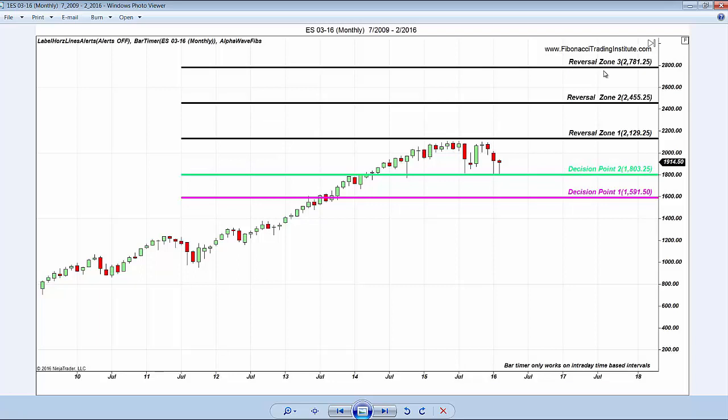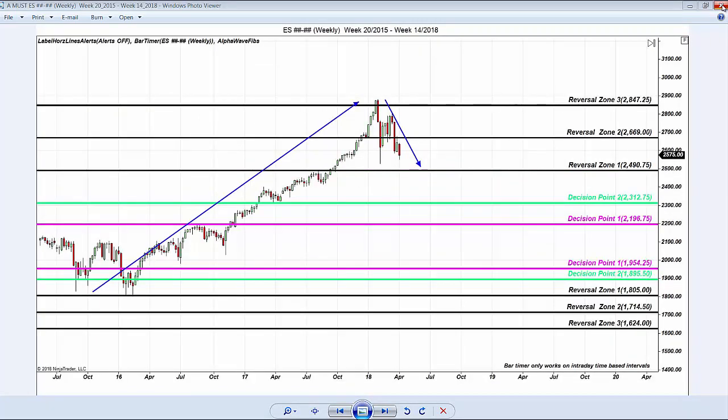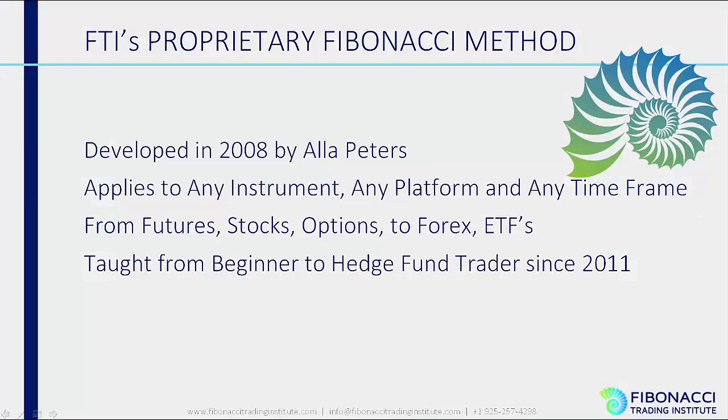Fibonacci is the only natural predictive tool in the market, and that's exactly what you will see in this webinar. Absolutely expected, absolutely predictive, absolutely natural. And that's what separates Fibonacci from all the other indicators. And this is what I will show you time and time again in this presentation. And this is what I recognized very, very clearly in 2008.